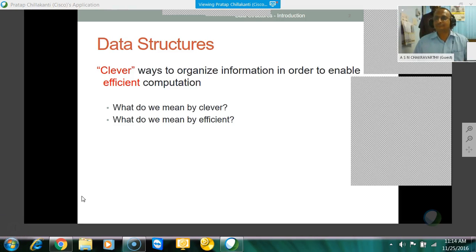What do we do as an application developer, solution architect, or whatever name you want to give? You graduate, let's say students, you all graduate now, another one year or so, then you go become a software engineer. You are on your project, first project in Cisco. You have to start looking at two things. What is the data that this application has? And what are the functions that I need to write?